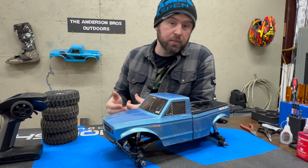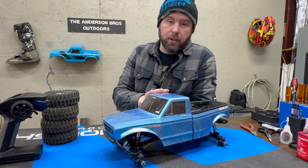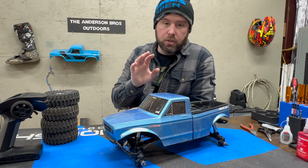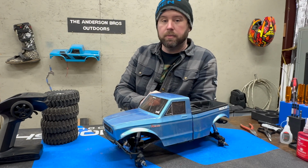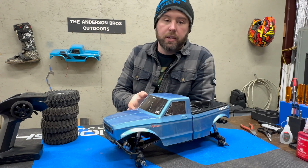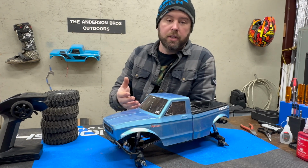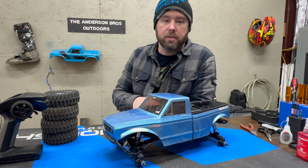I'm not saying that this is a bad truck by any means, but I think that if I were to purchase this truck, it would be for someone that wants to come with me on occasion, or a child, or something along those lines where if it breaks, it breaks. It's not going to be super competitive. It's going to be for somebody that doesn't really know what they're doing, doesn't really understand, and just wants to have fun. But at that point, why would I buy this and not something like a Traxxas TRX4 Sport?